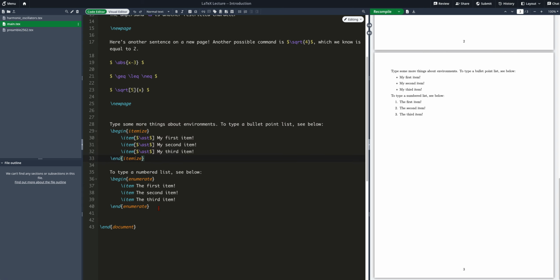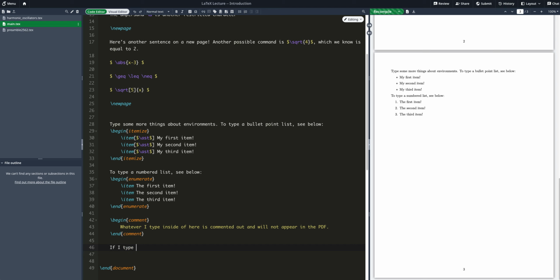Itemize and enumerate. These are two actually of the most frequently used environments that you will use, not to be outdone by a math mode environment that we're going to see. There are plenty of other environments. A fun one actually is begin comment. And I hit enter, you can see it automatically. Overleaf is nice. It types end comment for me. Whatever I type inside of here is commented out and will not appear in the PDF.